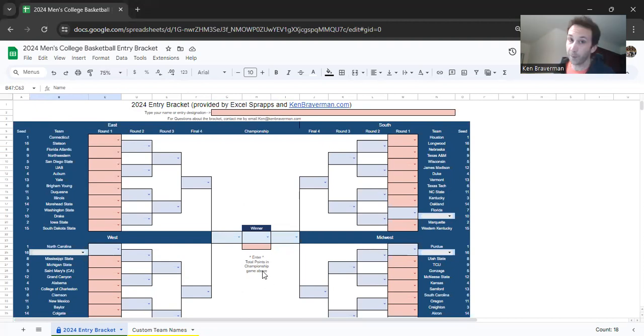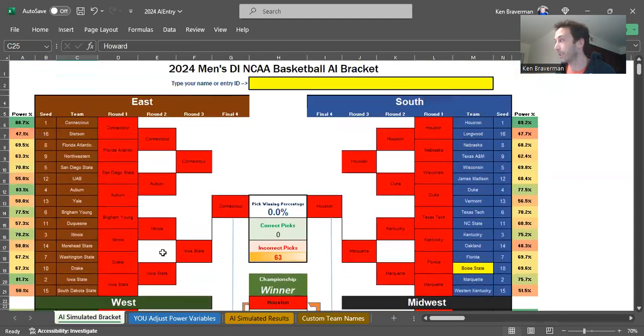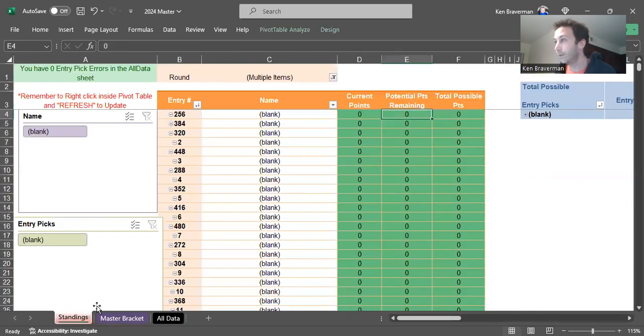For everybody else who's interested in running a tournament for your office pool and having an application automatically score all of your entrants, we're going to get into all the other Excel files that you can use to do that. We have an AI entry bracket, artificial intelligence entry bracket, which I'm going to get into in a minute and show you all the rankings, because it is doing predictions already about who it thinks will win these games. We'll talk about that. Talk about the master scoring file and how the master scoring file works. It's really a lot of fun.